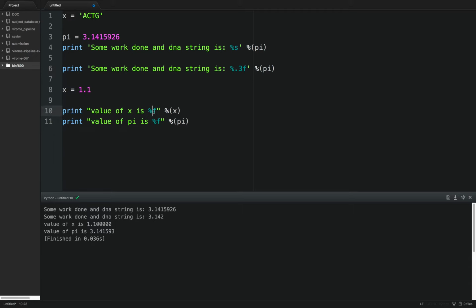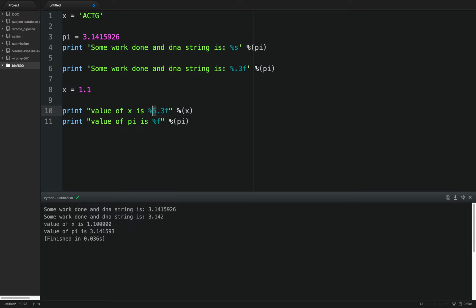Now we know that if we say .3, that will transform the number to up to 3 decimal points, right? And it will round up or round down based on what the value is. But we could similarly write a number to the left of the decimal point. In this case, it will have a slightly different meaning. It means that this number right here indicates the total minimal length of the number that should be outputted, right? It's important to know it's the total minimal length. That also includes your decimal points.